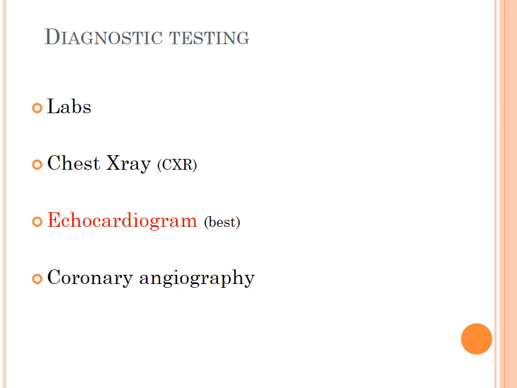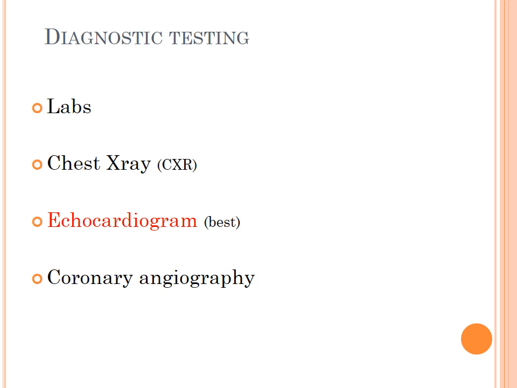So the echocardiogram is going to look at the chamber size, and when I say chambers, we're talking about atriums and ventricles. And we're going to look at the chamber function. We're going to look at ventricular wall thickness. We're going to look at the valves and how they are moving. And we're going to be able to assess ejection fraction, okay? And so that's why that is probably going to be our most useful, because we can actually see ventricular wall movement. And so that is very important.